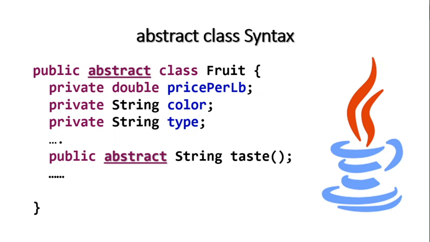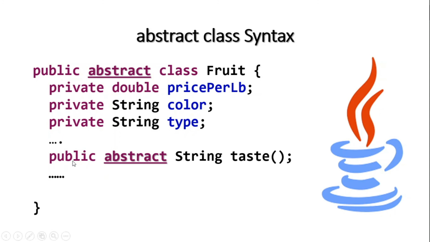So fruit, if I ask you the question, what is the taste of fruit? Well, it depends on the fruit itself. So you cannot have a clear answer about that, and that's why this is a perfect example of an abstract method. Just remember here, you put the keyword between the return data type and the specifier public in this case. And it must be public, by the way. Otherwise, if it's going to be private, then we'll see another rule we're going to explain in a sec.